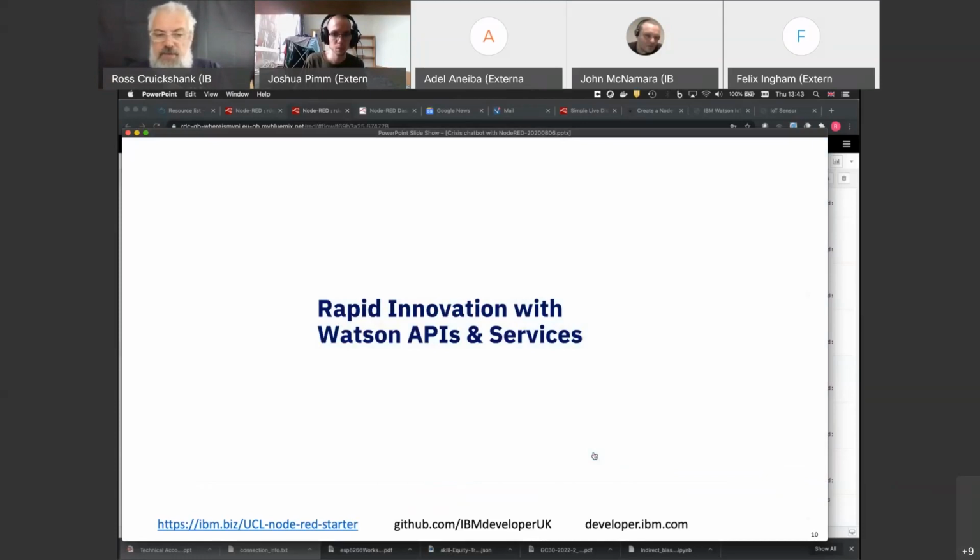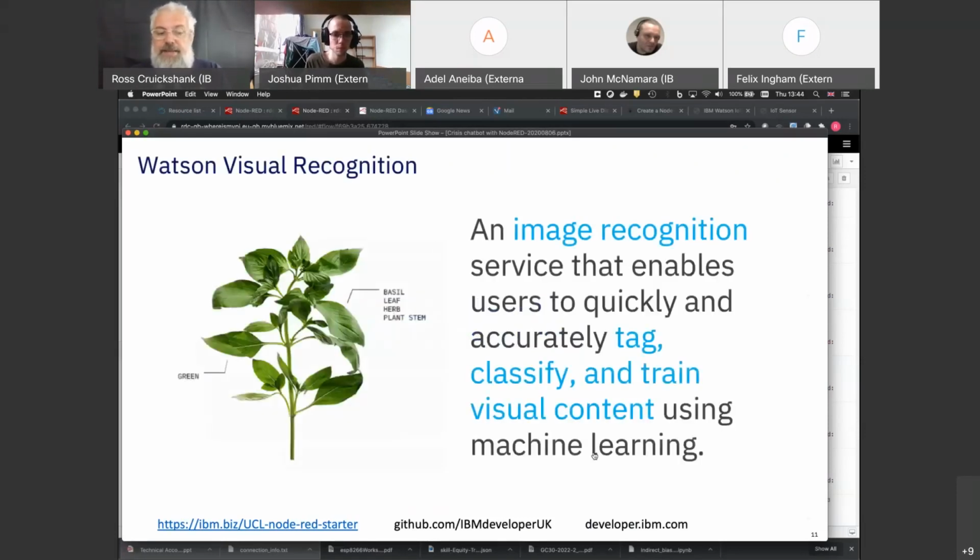A quick run through the Watson APIs and services that I'll be using. The idea with those services is that they get you going with AI, particularly with unstructured data and natural language, without having to understand necessarily how machine learning or deep learning works, but being able to benefit from them. So visual recognition is an image classifier. You take a picture, you send it to the service, and it'll tell you what it thinks of the content, and it'll tell you any of the previous classifications that it's been taught about and what level of confidence it has in those.